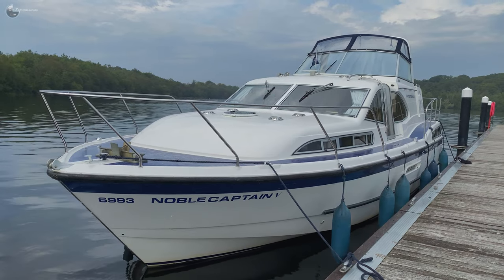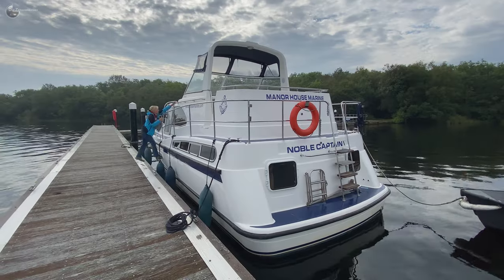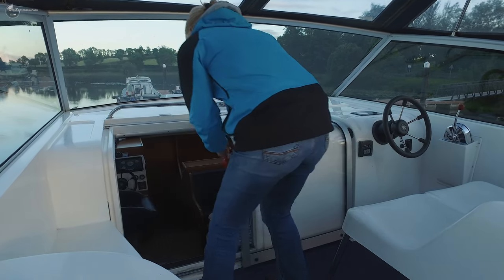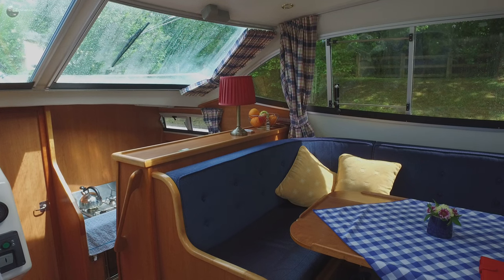At the moment, we have a slightly older cruiser called the Noble Captain. This boat has two steering positions because upstairs the top is not completely closable, so if it rains, we prefer to drive from the inside, down below, and this works really well. Like other boats, it comes fully equipped with a kitchen, bathrooms, showers and a living saloon. You can connect the boat to land, but there is also a large bank of batteries on board so you can charge mobile phones or camera equipment easily. Nothing is missing. You can comfortably spend several weeks on this kind of boat.